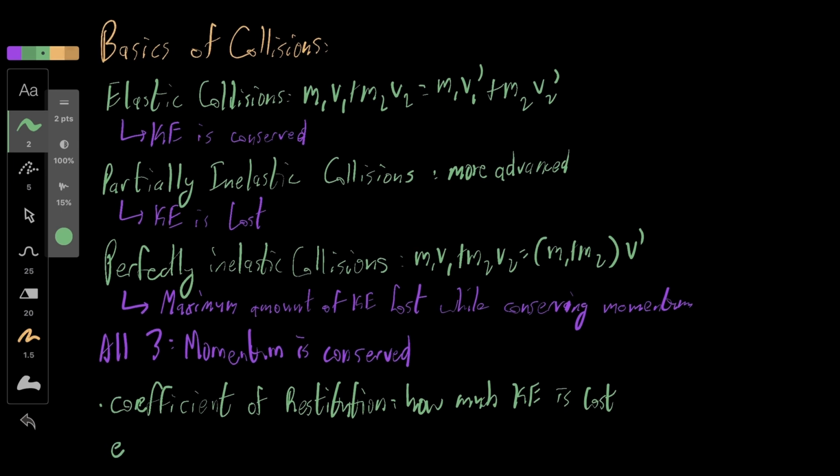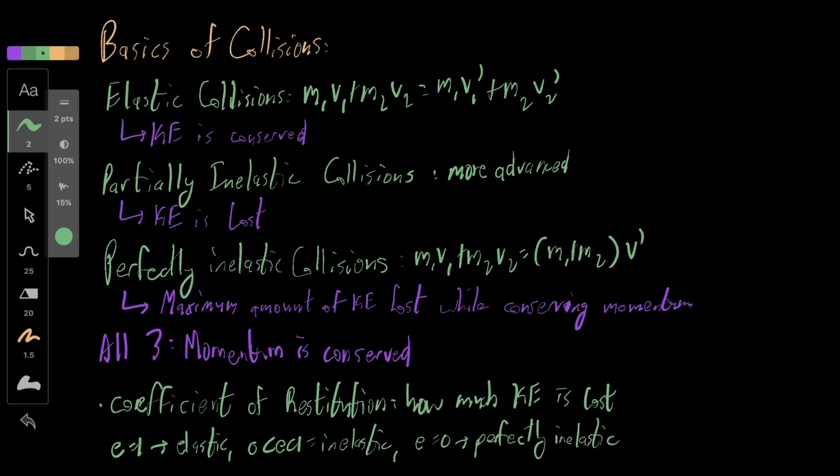And the symbol is E. So if E is equal to 1, elastic, 0 is less than E is less than 1, you have just inelastic or partially inelastic, and E is equal to 0 gets you perfectly inelastic. Now, over there, that is also one very, very important concept, the coefficient of restitution. Now, this is also very important because you can even apply some of these collisions in reverse to understand the initial velocities of these two objects.